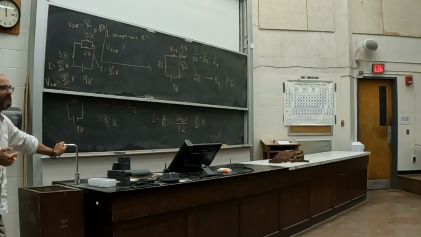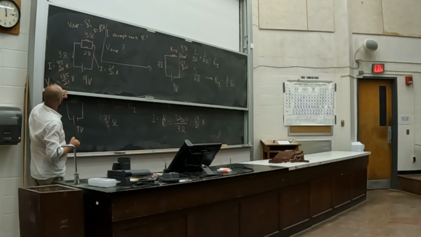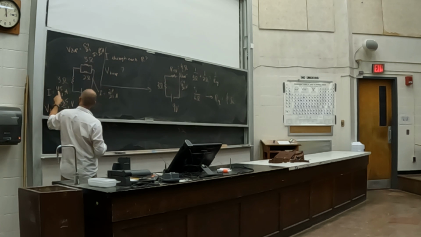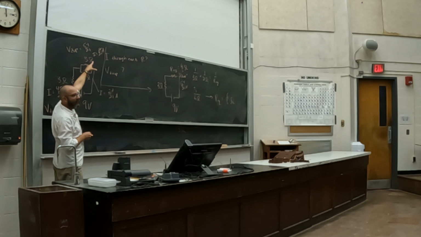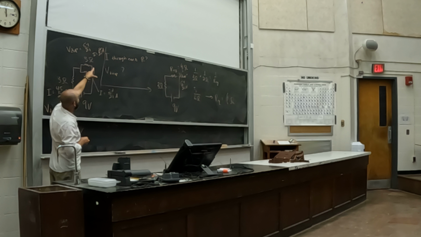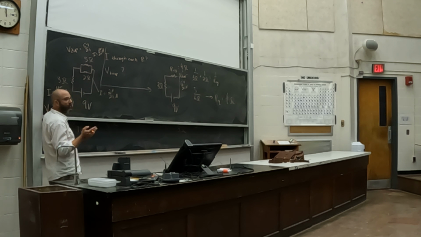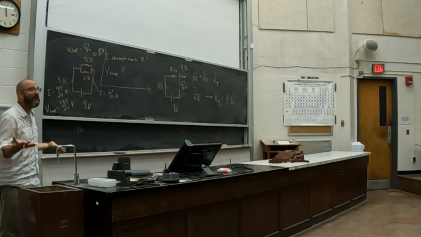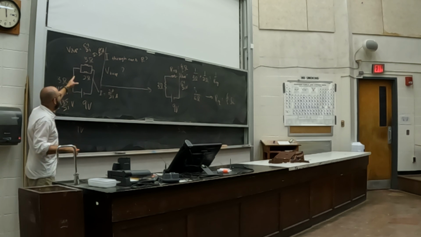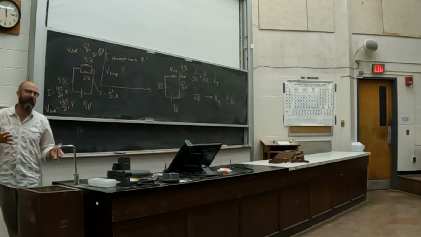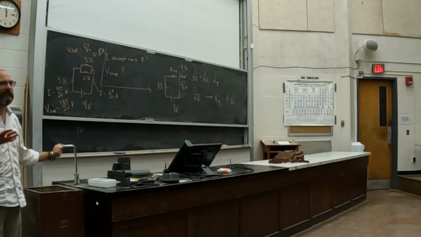Yeah? How did you calculate the current for the second resistor? The 2 ohm? Yes. So I'm realizing 45/21 is flowing into this junction and splitting. And I directly calculated that the top has 18/21. So whatever's left has to be going through here. So I just subtracted my answer from the top from this. You could directly calculate it. Hopefully you get the same answer. So either way works. If you're really confident in your first answer, just subtract it. If you feel like maybe you need some self-assurance, recalculate.